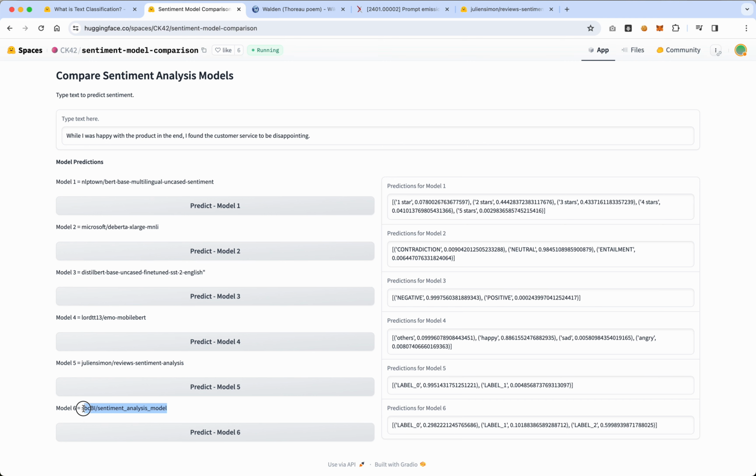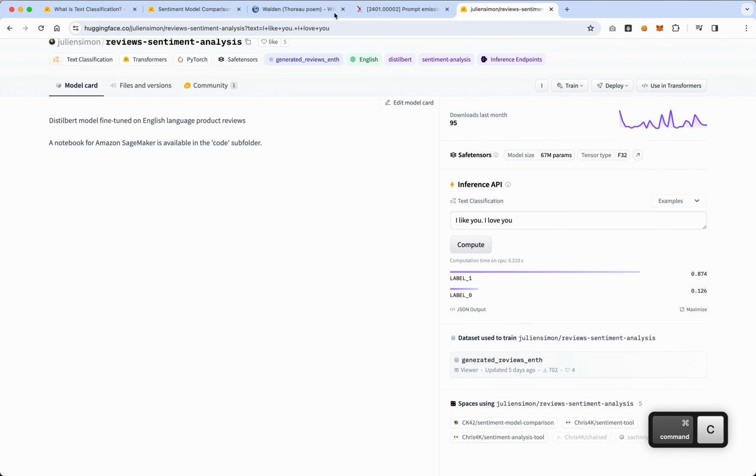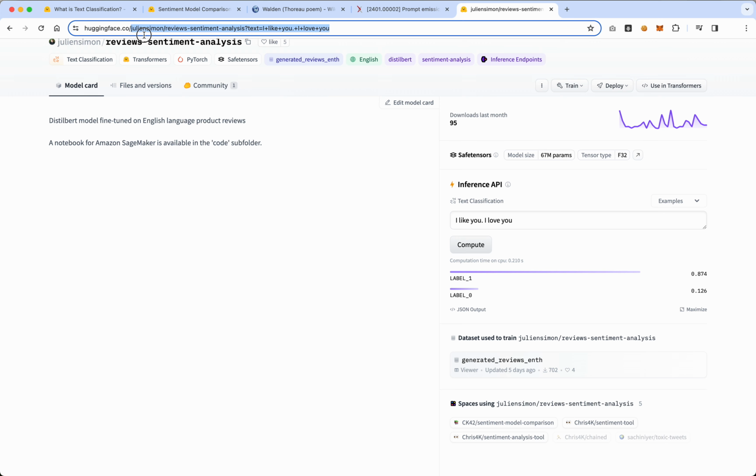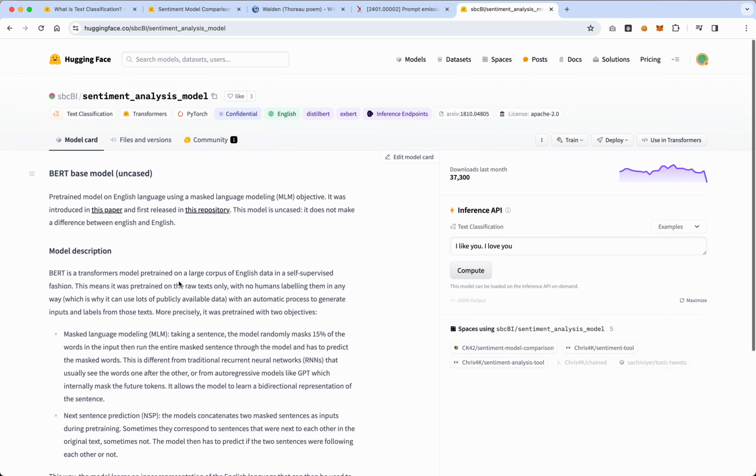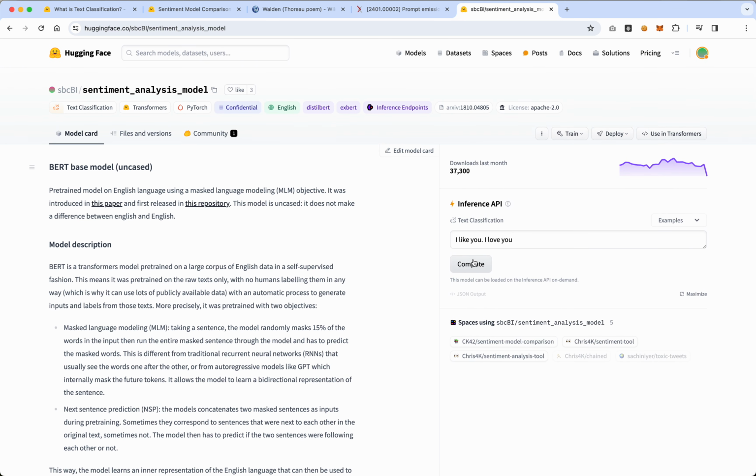Let's see if we can grab this really quickly and paste this in again. So this probably is positive, negative, and neutral.